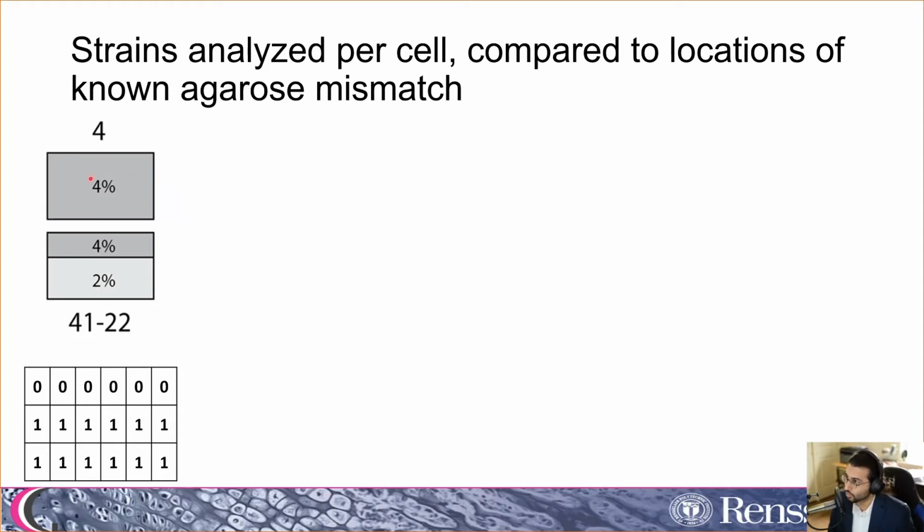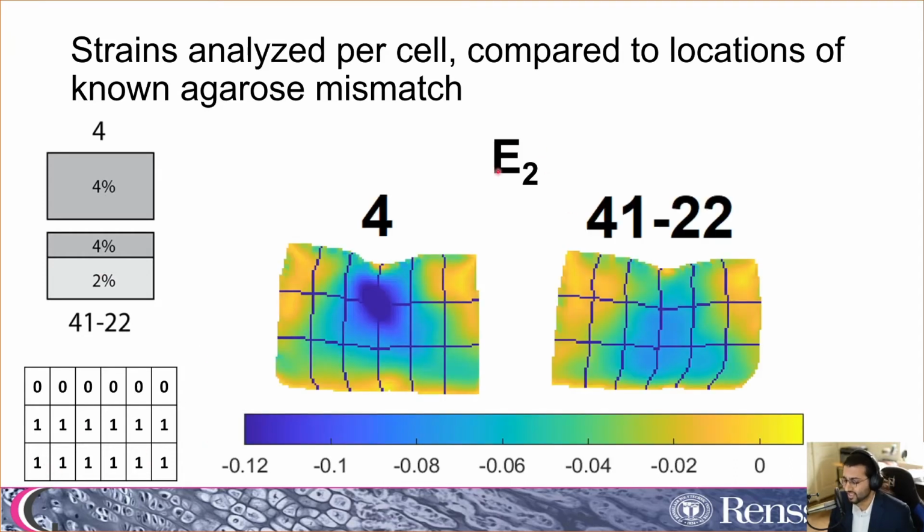We have the 4% uniform gel versus the sample with 4% on top and 2% at the bottom. We know that the top layer matches, but the middle layer, the middle third, is different, as is the bottom. These are 2%. So can we use the strain maps to tell this difference? This is the second principal strain of this comparison. We can see the uniform 4% tissue has a strong strain concentration here, but the layered construct has very diffuse, compressive strains that are spread throughout the entire depth of the matrix.